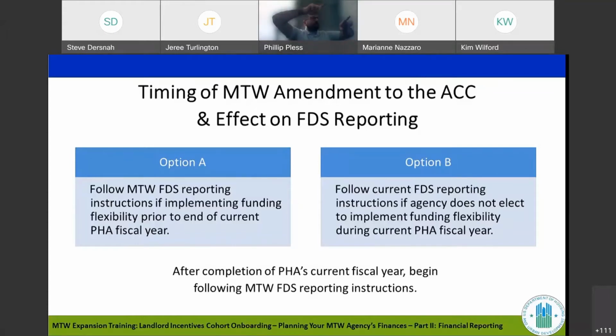However, if your answer to that question is no, then you're going to go with option B, which is to follow your current non-MTW FDS reporting. And then after this current fiscal year is over, you're going to switch over and start using the MTW FDS reporting instructions. So ICF, could you go back to the previous slide?